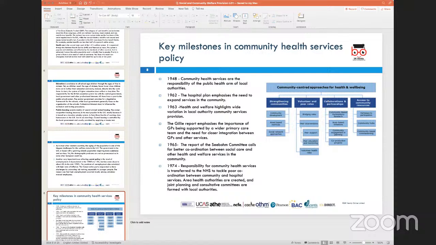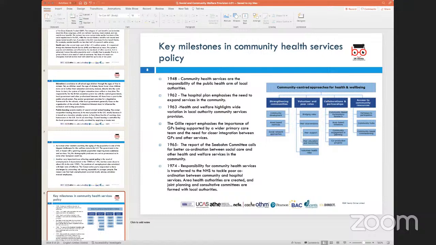Now, one of the first reports, which is the Gillies report that we talk about, is the report which basically tables essentially the emphasis of why the GPs in particular were important in providing this care and diagnosis to the members of public. So the emphasis of the Gillies report essentially was to ensure that surgeries were given adequate responsibilities and empowerment to be able to start participating in helping of the, let's say, diagnosis of some of the illnesses and other bits within the community.